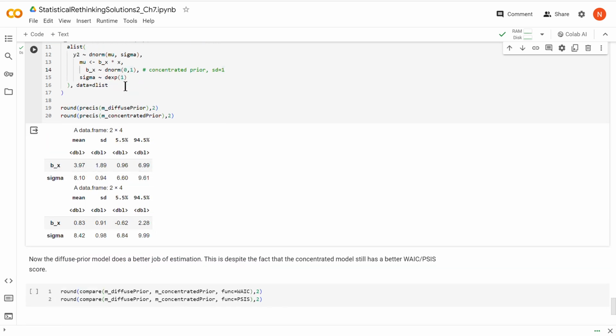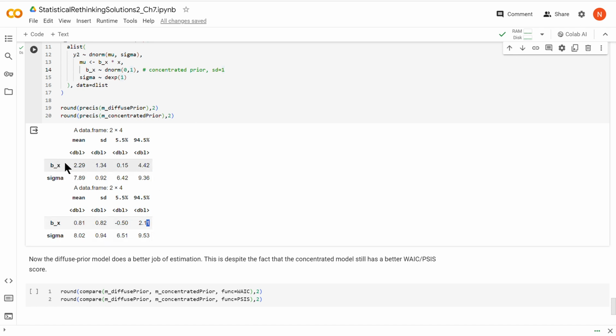Okay. So now in this scenario, it's not clear. They're both doing a poor job, but the important point here is that the beta x for the more concentrated model is now quite far away from the actual value. It should be close to 2, but it's not. Sorry, I reran that a few times just to make sure that I wasn't fooling myself. But anyway, we see that the beta x for the second model here is a lot farther away from 2 than it was in the previous model.